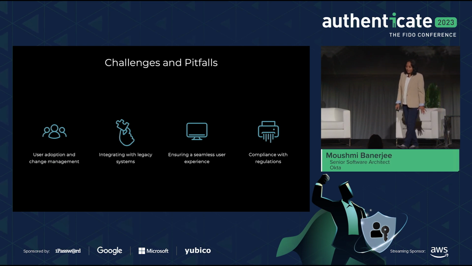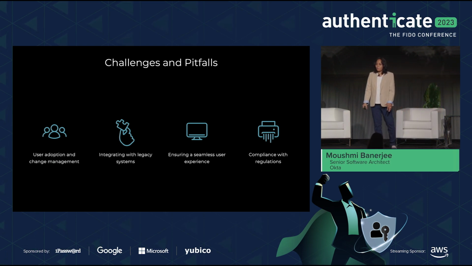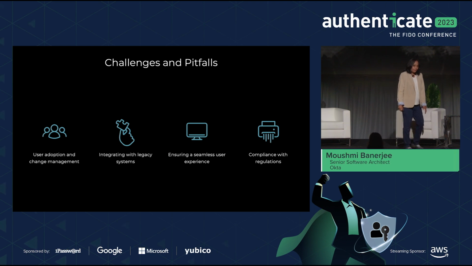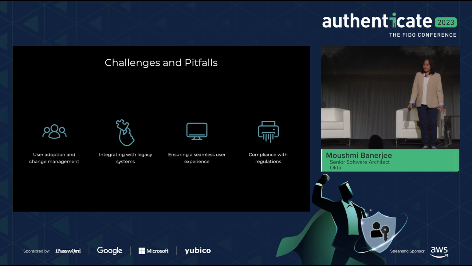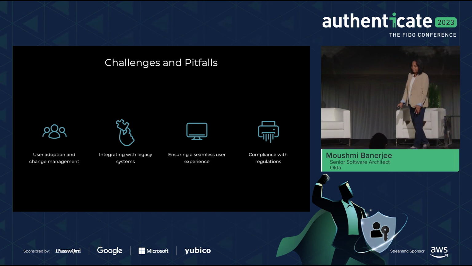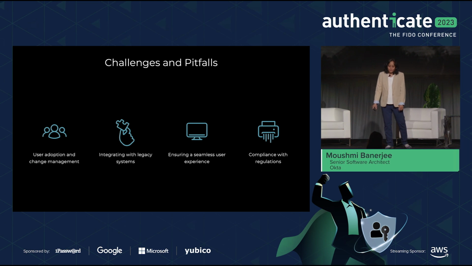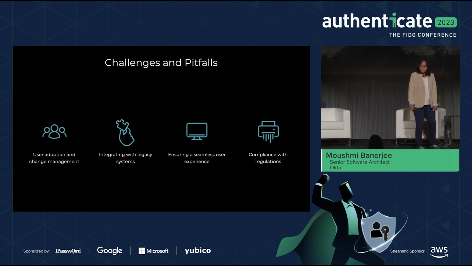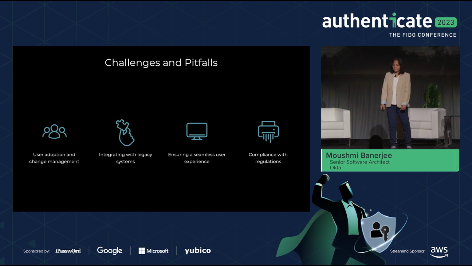So adopting new authenticator systems involves challenges on both the technical and the human side. What do I mean by that? We all agree that high-level authenticators like WebAuthn, FIDO2, and passkeys provide a much stronger security posture and user experience, but it comes with certain challenges and pitfalls, especially integration with legacy systems. There are a lot of legacy systems which still use passwords and SMS.